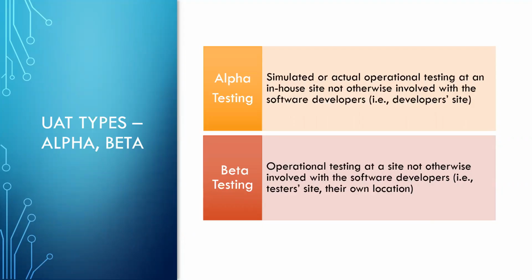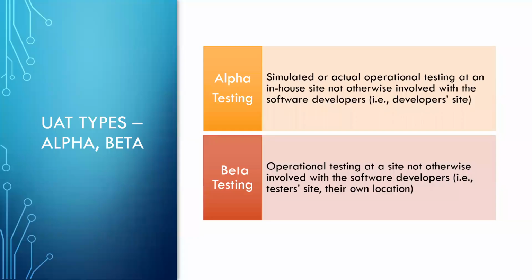Developers or testers will not be involved in it, but it will be considered as testing by some other part. For example, the Hyderabad team has worked on this application development and tested this application. Now the Bangalore team will take these test cases and execute whatever we have written as part of testing. So that is alpha testing.